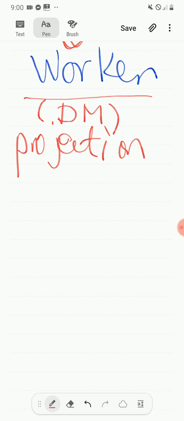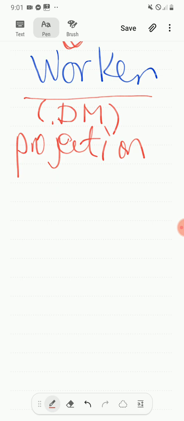Okay, so nakikita niyo yung sense ng projection. Ito yung kapag hindi mo kayang i-deal sa sarili mo yung inis mo, yung galit mo, kapag hindi mo kayang i-express yung galit mo directly doon sa taong nanakit sa'yo, ang gagawin mo is ililipat mo yung galit mo doon sa ibang tao na wala namang kinalaman doon sa galit mo. That is projection. Naiintindihan natin?